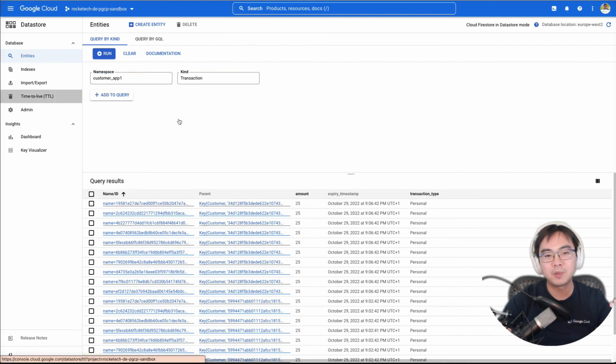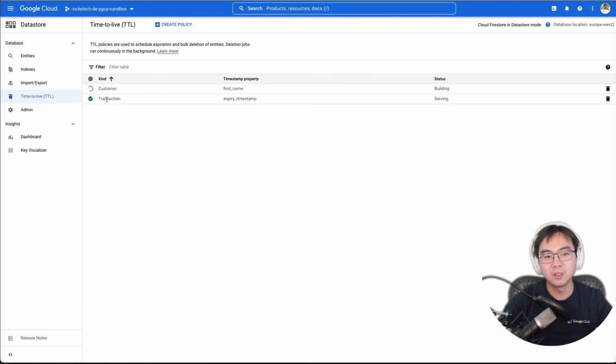So by setting it on any kind, you just need to be careful. If you have multiple applications where some may have an expiry timestamp and others may not, it seems you don't really have the choice not to remove certain things in certain namespaces.